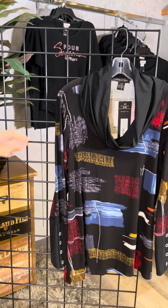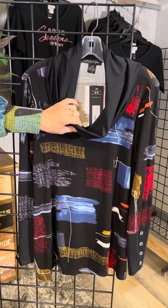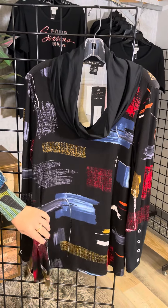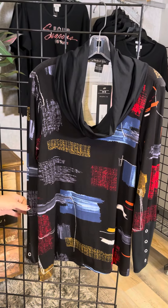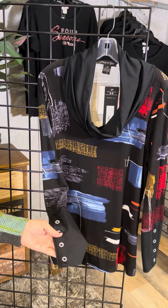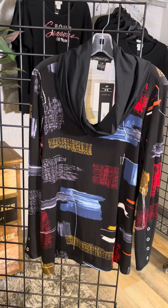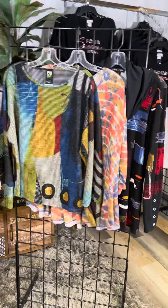The last piece is from Michael Tyler, and it's really a different style as well. It has a cowl neck with an updated, trendy look — a black background with a splash of color. It's a nice long tunic with a great sleeve detail too. Very artistic — pair it with a cute pair of leggings and you've got a full outfit, perfect for going out to dinner.